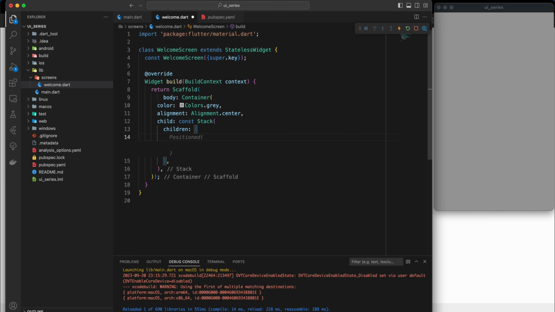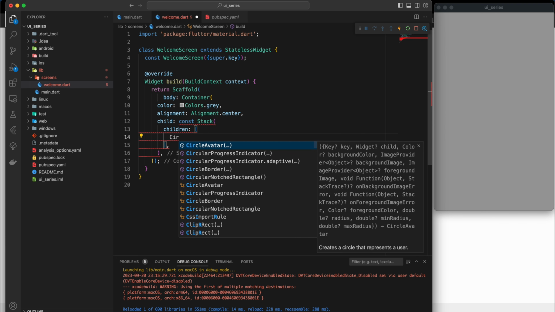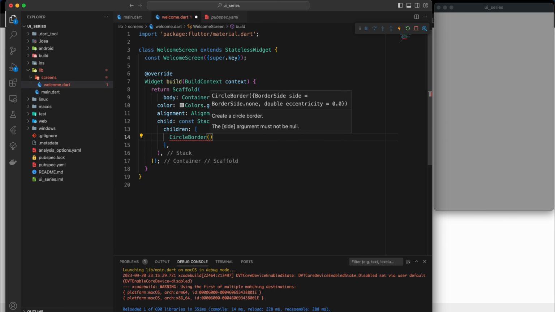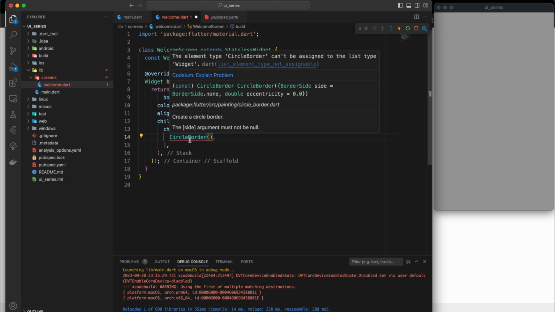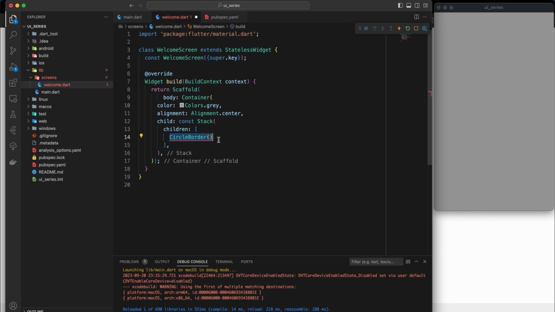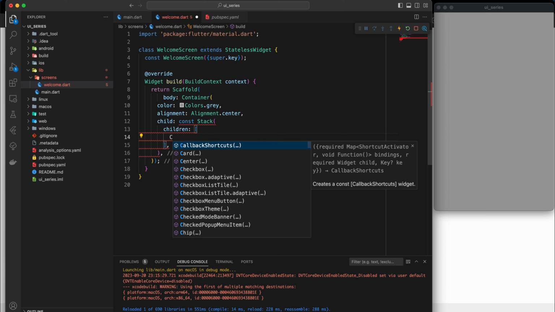Circle border is not a widget, it is actually a helper class for circles, so for that purpose we need to use something else to create a circle.